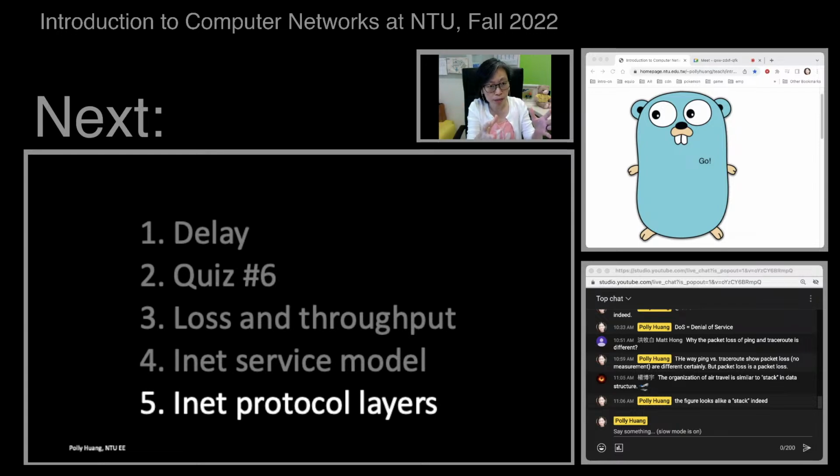Air transportation is a big service, a big system. The internet is also a big service, a big system. So we are trying to build a structure out of all these protocols there are on the internet. And the way we structure it is layering, very similar to air travel. With that said, let's take a break.